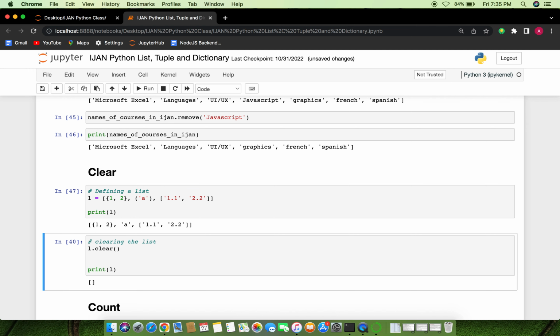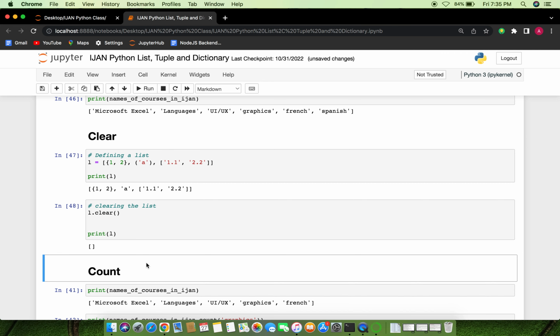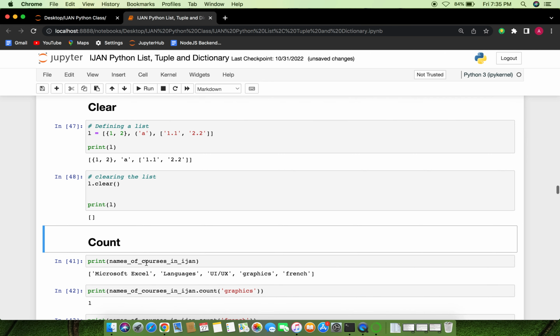So if I run it now, I'm able to see these are just elements inside this list. And once I use the built-in method clear, it's going to clear everything inside that list. And this is how we use it. You name the variable name, then dot clear, then put open bracket and close it in front of it. So if you don't do it this way, it's not going to work.